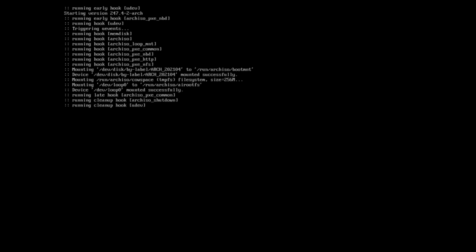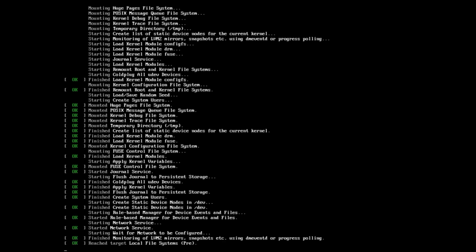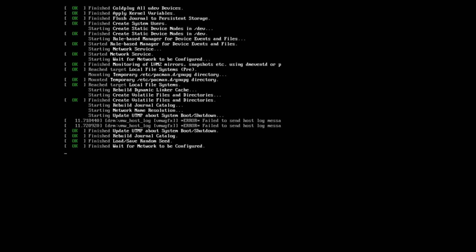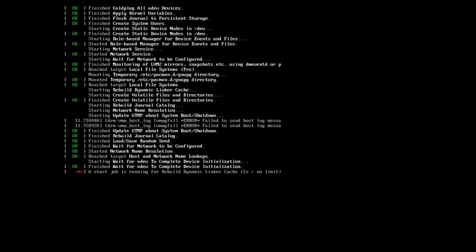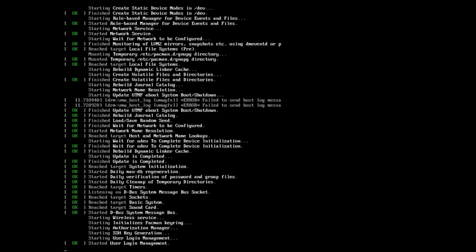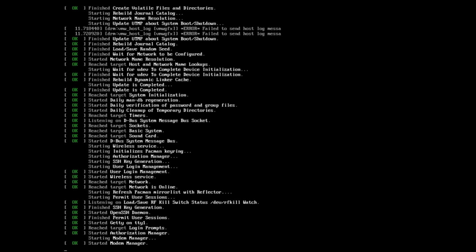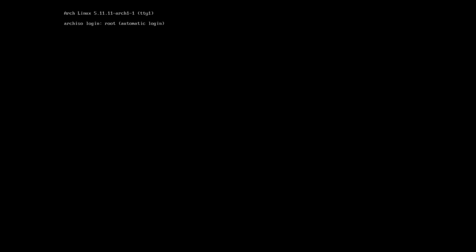Arch Linux is one of those distributions where you can pick the individual components apart from the base and the Linux kernel. You can choose pretty much everything you want. You install Arch Linux from a TUI, a text-based user interface, so you're not getting something fancy like a Calamares installer. All you're going to get is a shell prompt, and from there you can perform the installation.